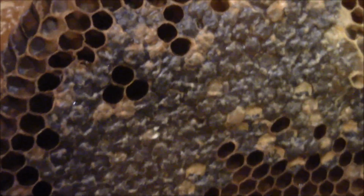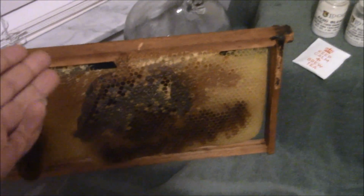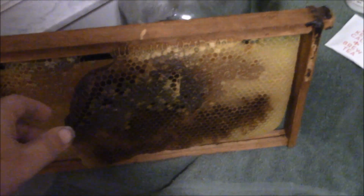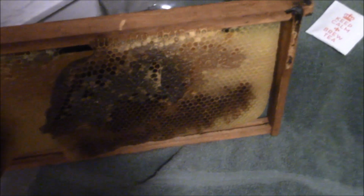I have a frame of wonky comb, but we have honey, we have dark comb, dark honey. These are all empty cells. There's no cells of pollen in there. But I'm going to crush this whole comb up and we're going to put it in the fermenter. I just figured that might be a neat thing to try. There is some of the flavor from the honey that comes from the wax. As far as nutrition in the wax, there's trace elements. I doubt there'd be anything significant to help the mead.